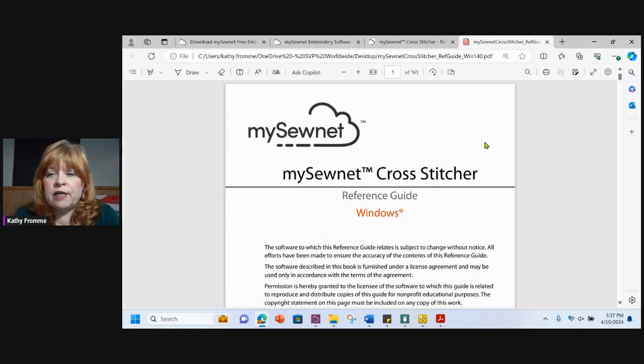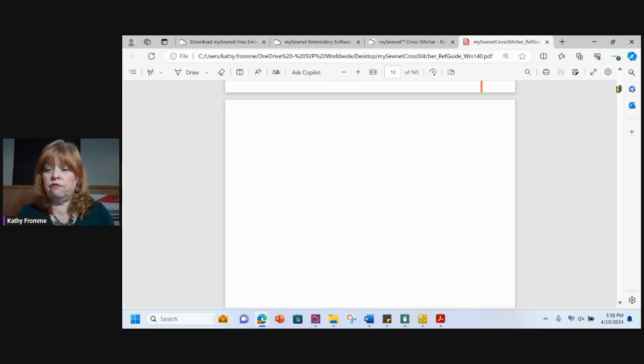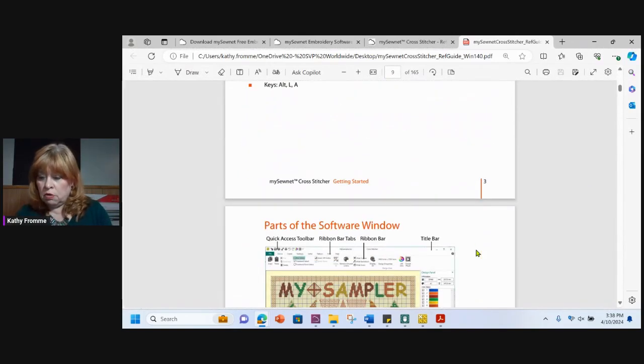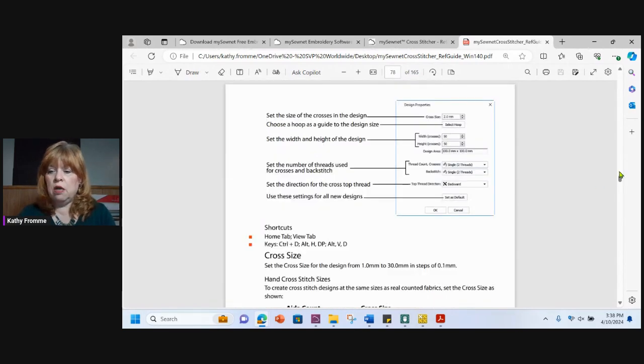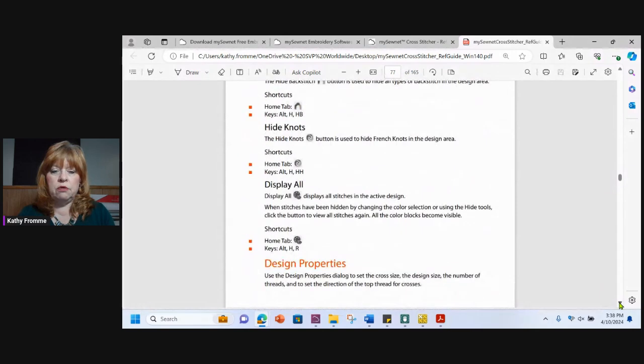The file that downloads is a PDF, so it can be saved to your computer or tablet. You can just go to the website and view it, your choice. But it is very handy, and of course it's going to be slow to load for me here. There we go. Some pages here. So I think I will take you to page 78. There we go. Where I told you, crazy mouse.